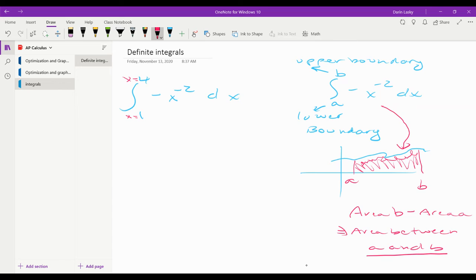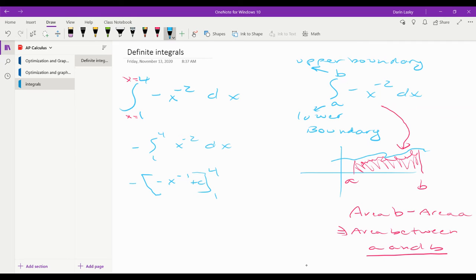If we integrate this, I always move the negative out front. Let me go back to what we were working with. I'm going to take the negative, move it out front, and we have the integral from 1 to 4 of x to the negative 2 dx. So then we are going to integrate this. We're going to get negative, of the integral, we're going to add 1 and divide by 1. So we get negative x to the negative 1 power, and we're going to solve that from 1 to 4. And don't forget, we still have our plus c in here.